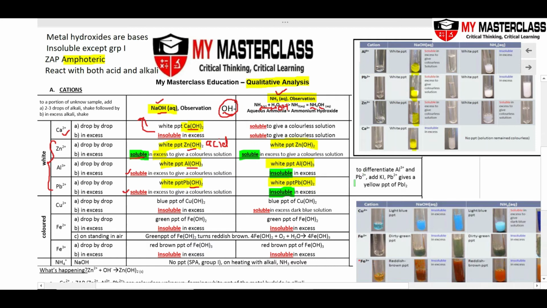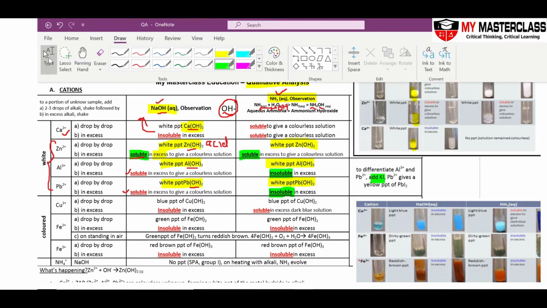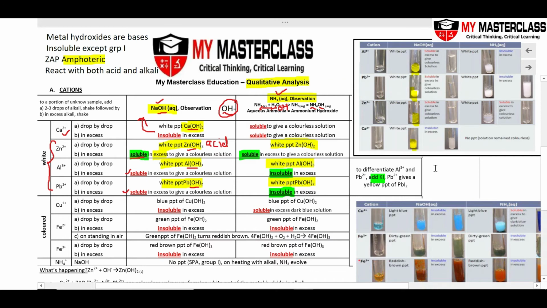So the next thing I have to do is to add another reagent to the sample. I'm going to add potassium iodide, KI. Remember, this one goes with your solubility table, right? My silver chloride and lead chloride are insoluble. They are all solid. So when I add iodide, which has the same solubility as the chloride, right?